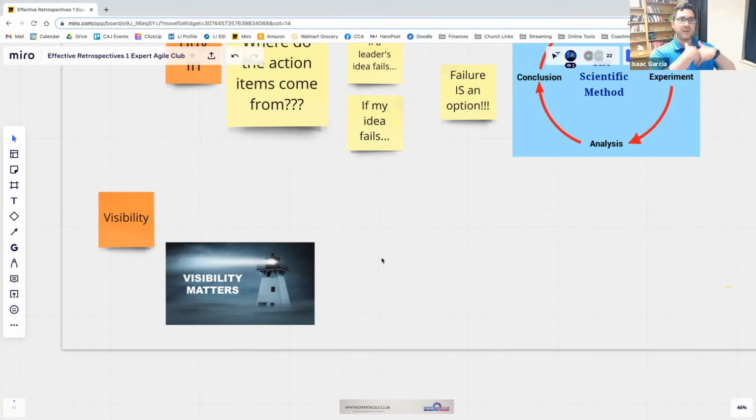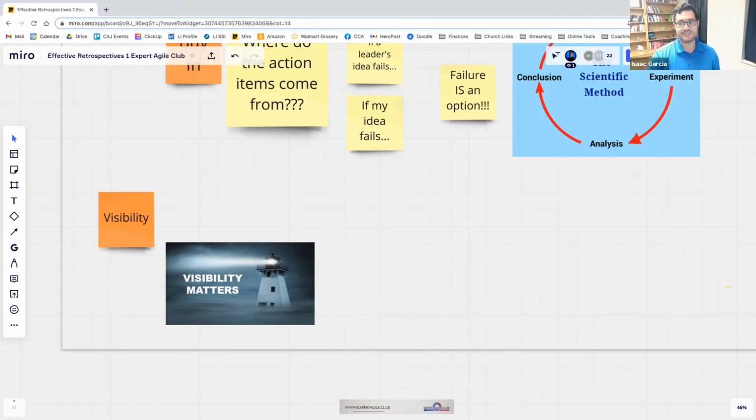If you say, "We're going to try this experiment," and then you never talk about it again, the team's going to go, "These experiments don't really matter." But if you bring it up, if you ask one of the team members to own it and say, "Hey, bring this up at least three times in the next sprint so we can remember we said we're going to try this experiment," if it's visible, if you bring it up at the next retrospective, then the team will know that it actually matters and it's something that's worth their time and their effort.